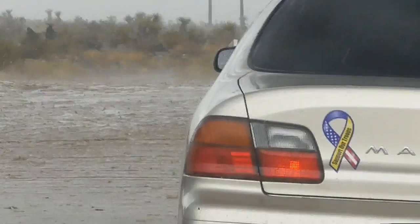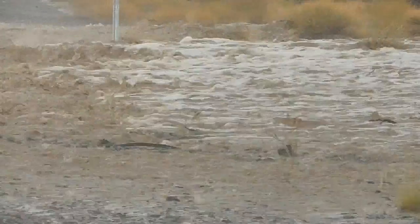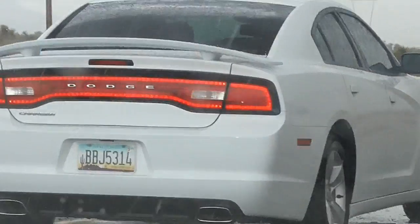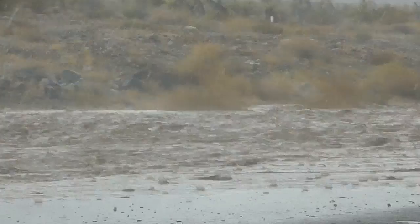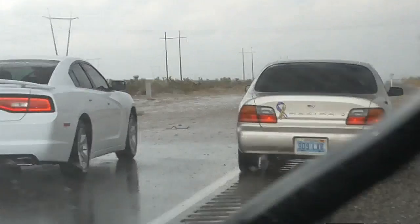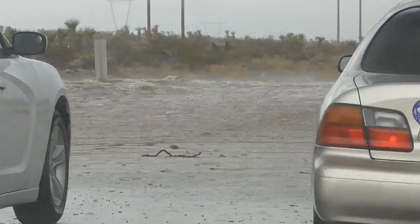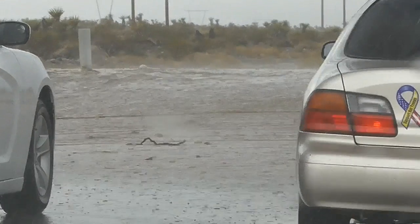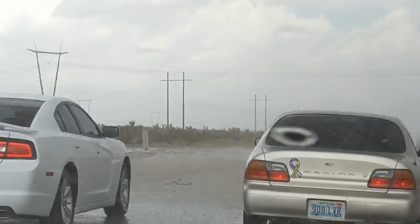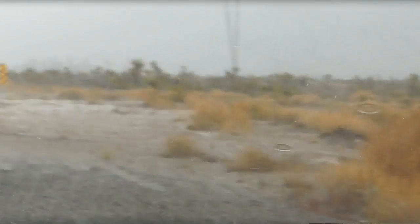And like I said, that other footage was after the sky had cleared and we'd been sitting there for a while waiting for the water to die down. That's where I got the footage coming up the side of the road. But this is where it all began, with this flash flood covering the only road heading into Alamo, the only road to get to where we were going, the Little A'Le'Inn on Extraterrestrial Highway. The rain started to pick up here, hail started to come down and pummel the car, and that's when we had to get out of there.